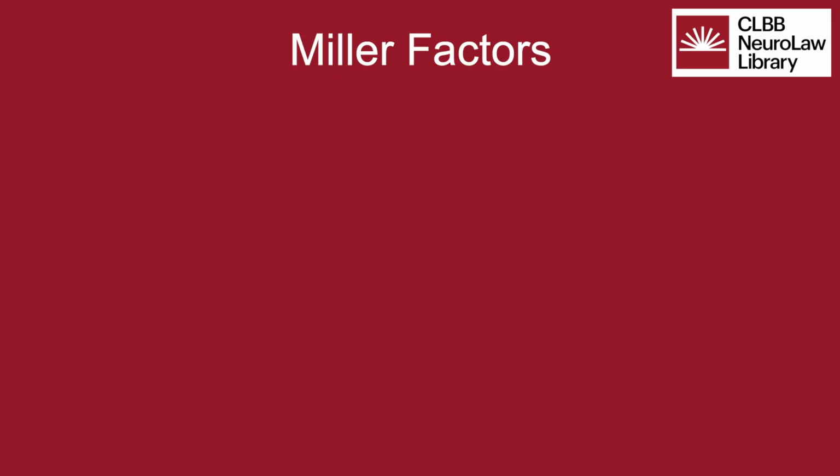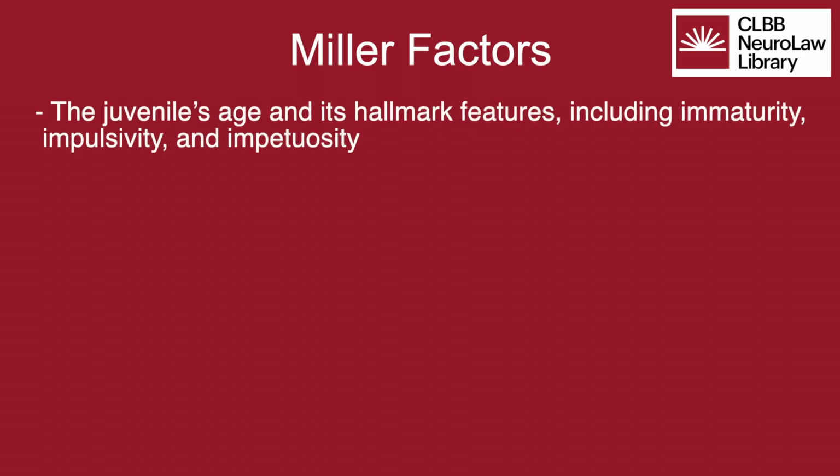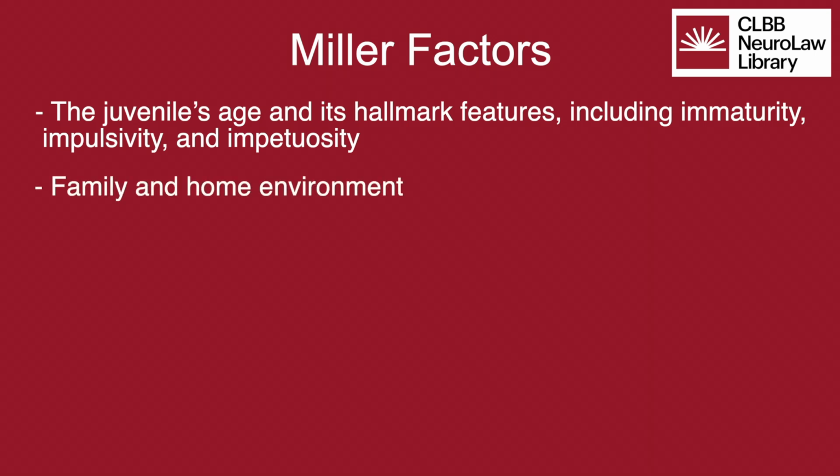And what were the factors the court were to apply, the so-called Miller factors? First, the court was to look at the developmental characteristics of young people, particularly immaturity, impulsivity, and impetuosity, the three I's that reflect the still ongoing frontal lobe development of young people, which make them more prone to reckless and impetuous misconduct. They were also to look in the individual case to the young person's home environment, especially if it was a negative home environment, and by extension, one could argue, also their neighborhood, their community, because adolescents, they observed, have particular difficulty compared to older adults in extricating themselves from negative social environments, and they were particularly focused on the family.